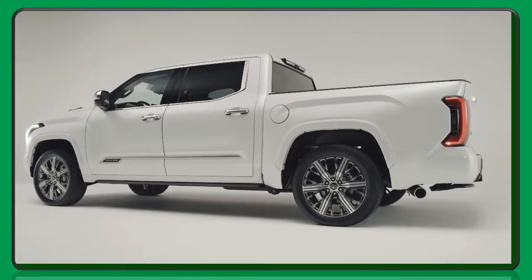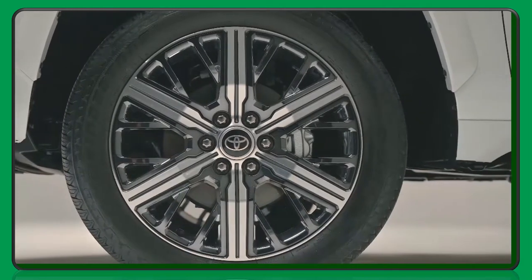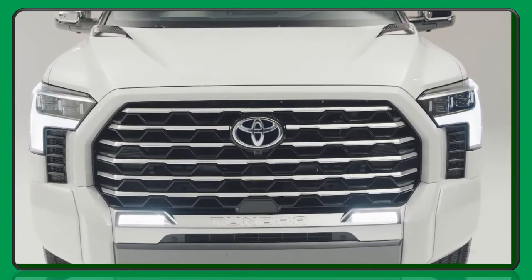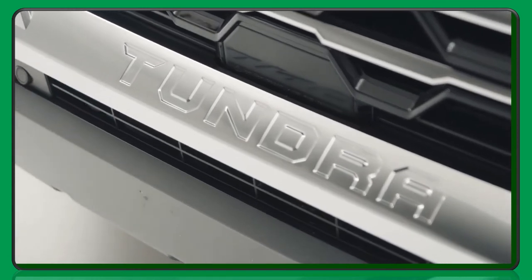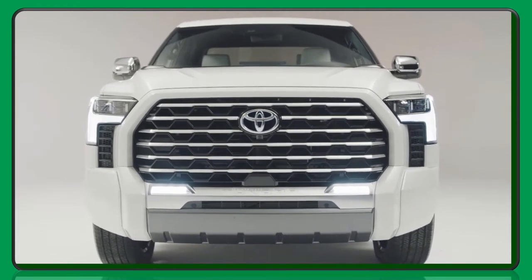The new Tundra flagship seamlessly combines premium, plush, and power in an exceptionally well-equipped package. The standard 22-inch chrome rims will draw attention to the largest wheels ever offered on a Tundra. At its ruggedly handsome front, Capstone's unique grille features a color-keyed outer frame and a chrome inner mesh pattern, complemented by subtle yet eye-catching chrome mirror caps, chrome Tundra tailgate inserts, and chrome trim accents.